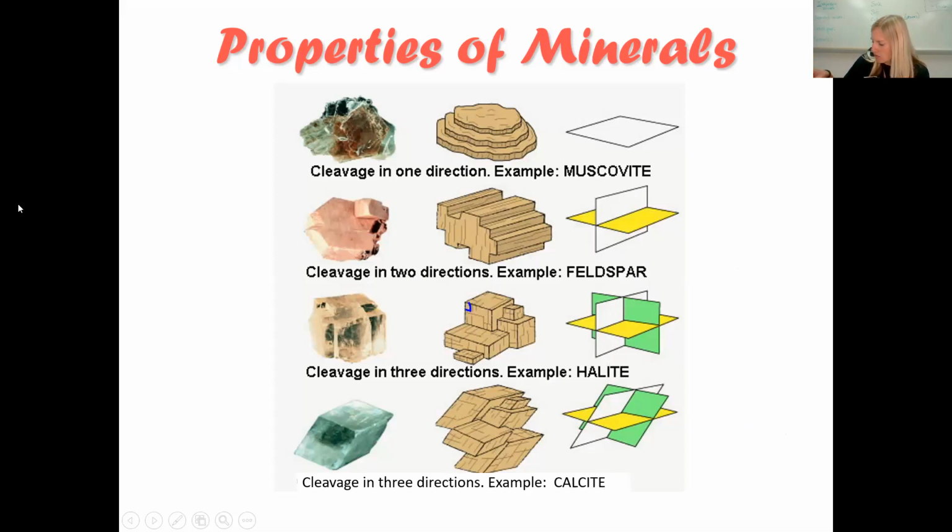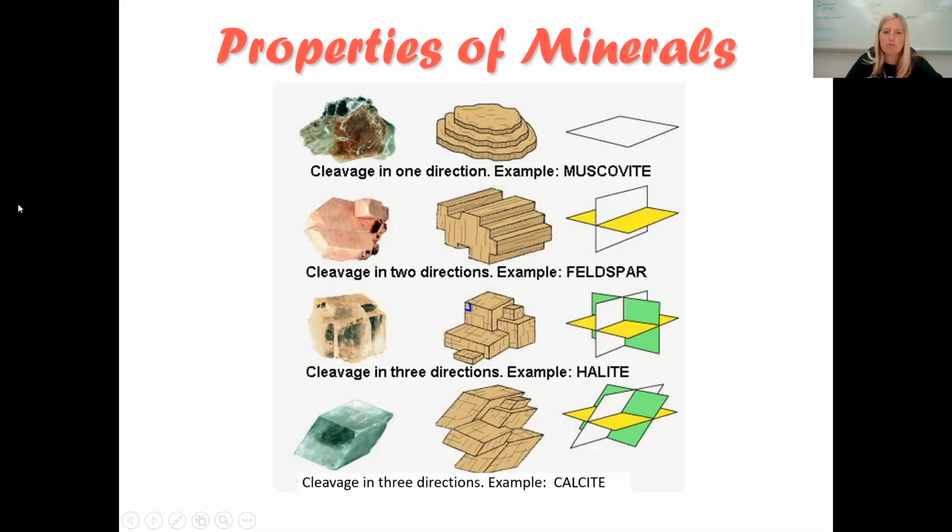A feldspar, for example this one that I have in my hand, has this side flat and this side flat, but all of the other surfaces are not flat. So because it has two flat surfaces when it broke, it has two directions of cleavage. Three directions of cleavage is going to be more like a 3D object, and we've got these two that look pretty similar. We've got halite, that's going to be the one with 3 directions, that's more blocky, and then we've got calcite, which is also 3 directions, but you can see it looks like a box that's been slanted.